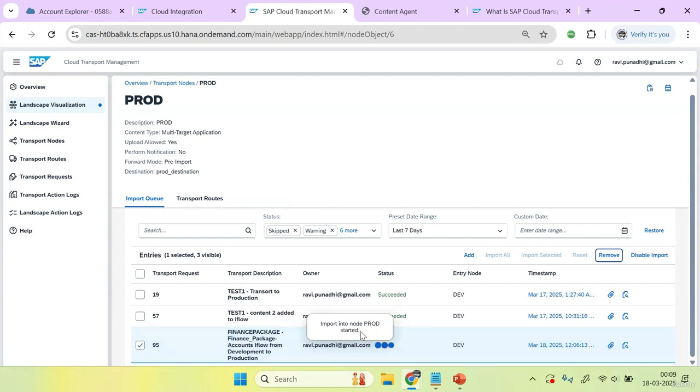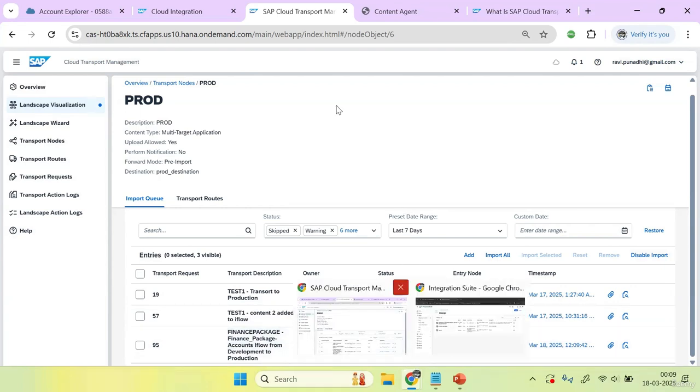So import into the node production is started. Yeah, the import is successful.